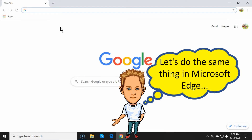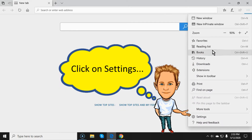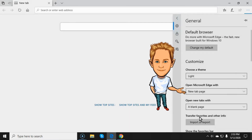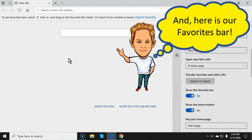But if Weezy be a-usin' that doggone Microsoft Edge, Weezy needin' to punch on them three little dots what's a-settin' side by side up there at the top of the window, and then Weezy needin' to punch on Settings, what's next to that doggone gear-looking doohickey what's got them doggone knobbies on it, and then punch on that little slidin' doohickey what's under what's a-sayin' 'Show the doggone favorites bar,' and there's that doggone bookmarks bar done popped up right there too.